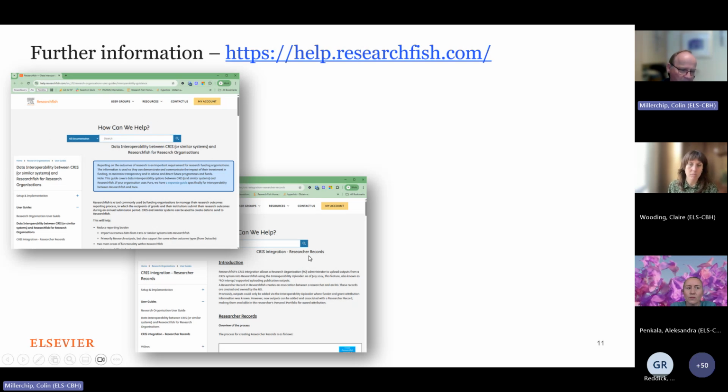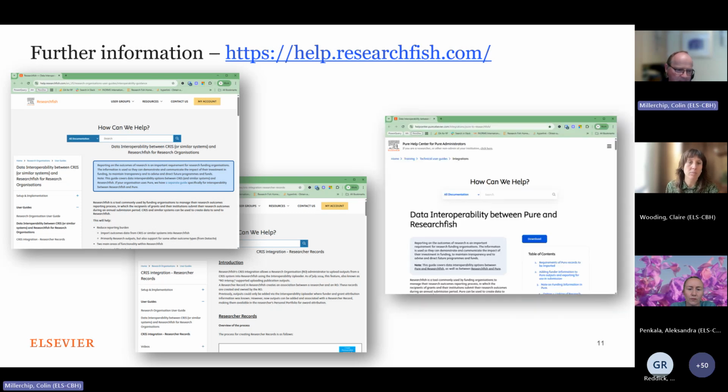And then there's one which follows through the process, the little mini workflow that I went through, which is creating the researcher records. That has email templates as a potential starting point to support you in terms of thinking about the communication you will want to do to your researchers. And as I mentioned, if you are using Pure as your CRIS system, there is on the Pure website an end-to-end workflow again, with specific instructions on how you use Pure's export mechanism to pull data out of Pure in a better format to feed it into Researchfish.